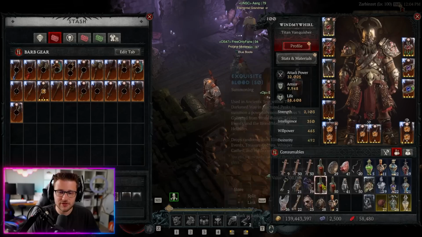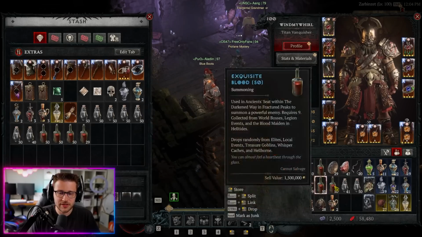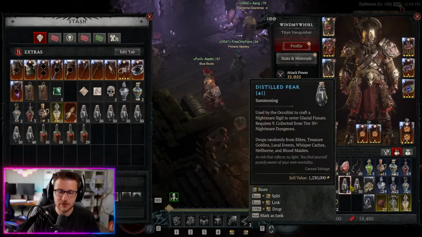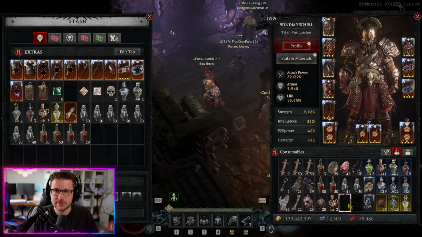And again, like I mentioned, the Exquisite Blood you get naturally. You can see how much of it I have here. It's really insane how much they give you, as well as Distilled Fear for the other 2 bosses. So that's really all you need to worry about in terms of materials, but that's ideally all of the materials you need to beat the lower level bosses so you can get the mats for Andariel and Duriel.